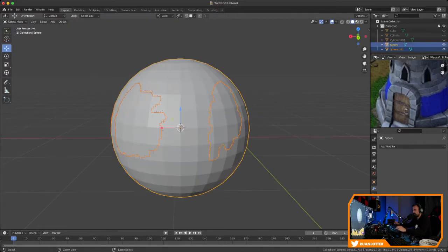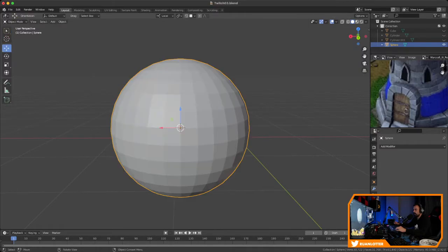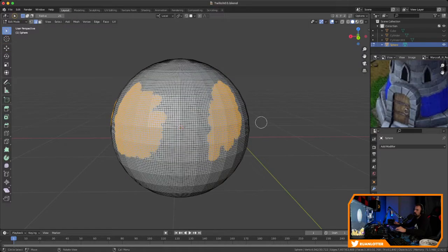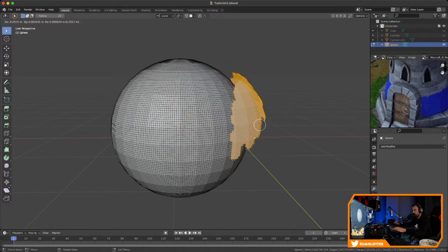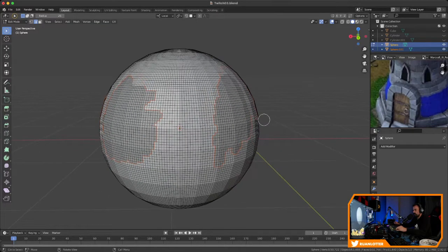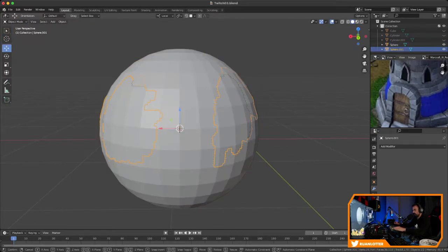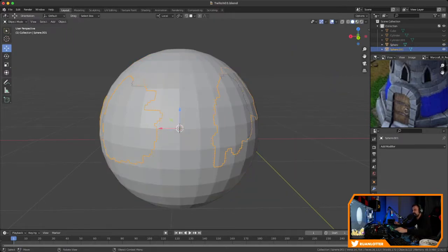So before I separate it, like so, I'll duplicate them first. So these faces, I'll duplicate them and then I will separate them.